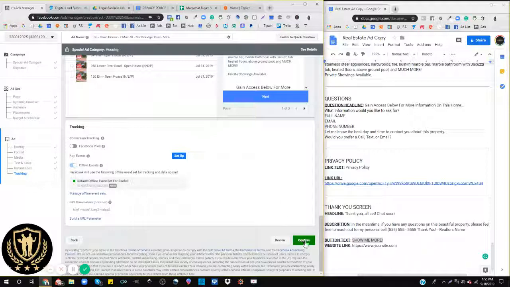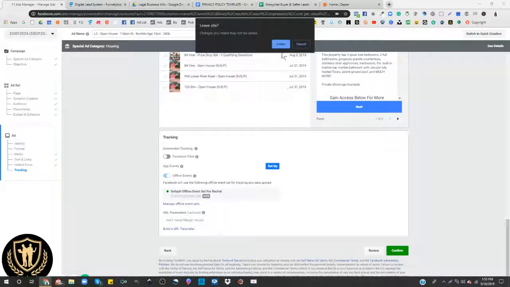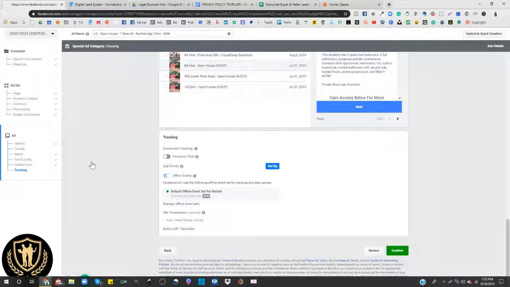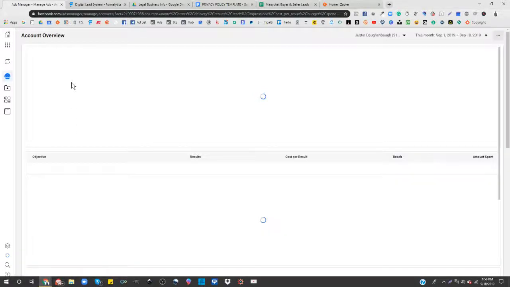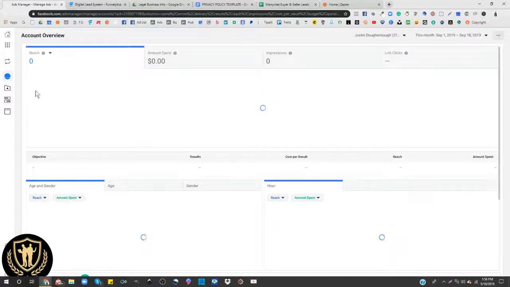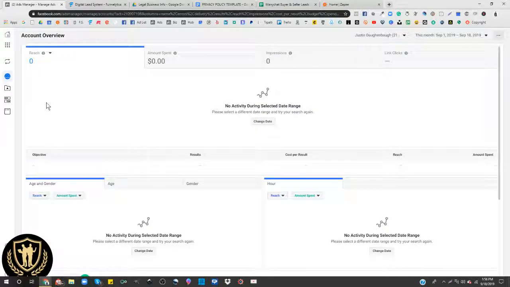So once you do click confirm and that advertisement does launch, I'm now going to show you where you are going to want to go in order to retrieve your leads. So we're going to go to ads again, Ads Manager. Once you're in your Ads Manager, you're going to see the advertisement you just launched. Most likely it's going to say in review. Again, it will take a half hour to 24 hours and a little bit longer for it to launch. But once it does, you will get a notification from Facebook alerting you that it is launched.